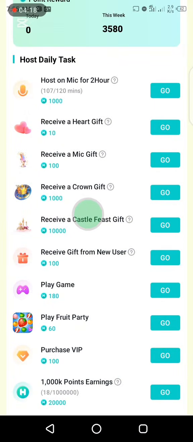But most importantly, you need to note that if you are doing this exchange, for you to be able to claim, it has to be in your room. The exchange has to take place in your room. If it takes place outside your room, you will not receive it. So if somebody comes to your room and you ask the person to throw that heart at you, you get your 70%. Yeah, they will take their 30% and give you your 70%, and you will still receive this 10 point as a gift for doing that exchange.